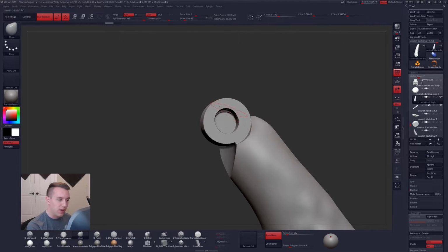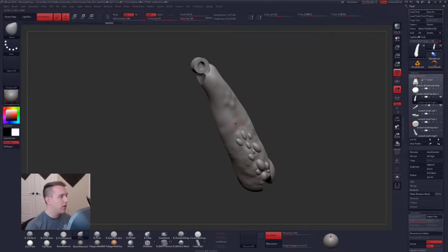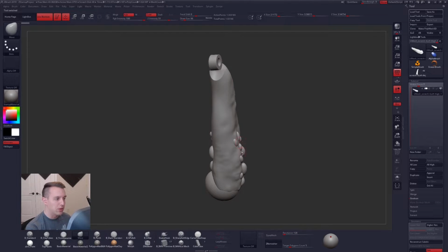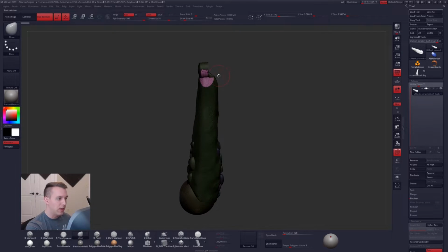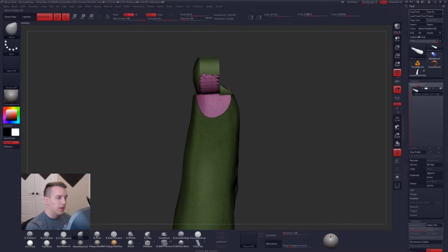But for this, it's not lined up properly, so the live boolean isn't going to do exactly what we want, which is a little bit troublesome. But let's go ahead and do a live boolean just to make sure that it's working. So we got live boolean turned on, and over here we'll just click on make boolean mesh. See that calculate going all the way across, ding, ding, ding, all done, and we got our live boolean mesh right here. If I hit Shift F or hit the polyframe button, we can see that it is completely subtracted from here, but we are getting the actual resolution from that other mesh on here.